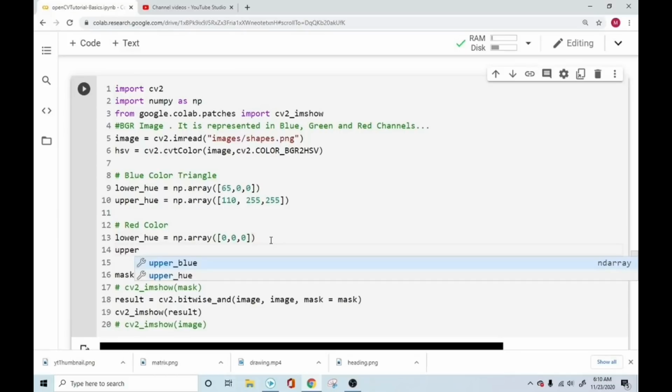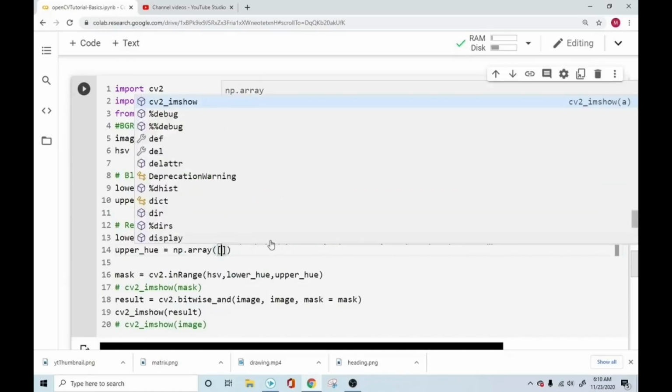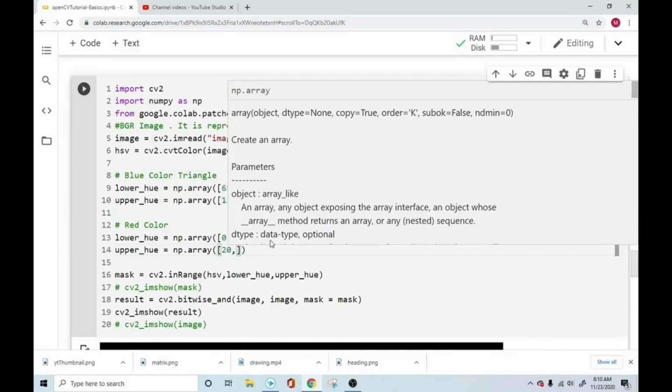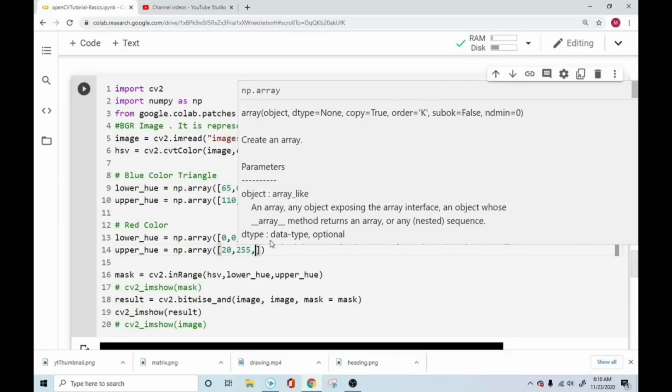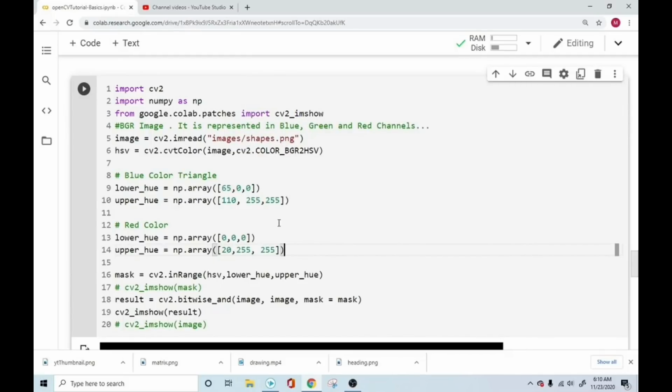Similarly, we specify upper hue equal to np.array, and the hue is between 0 to 20, and for saturation and value, we don't care. It can be anywhere between 0 to 255. Once we have this, let's comment this out so it doesn't affect our original part. So we have the blue, and now we're looking into the red color.